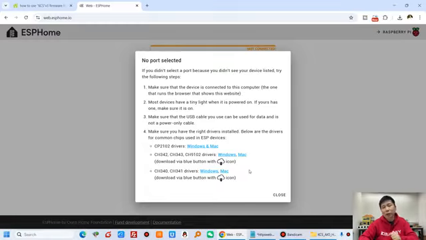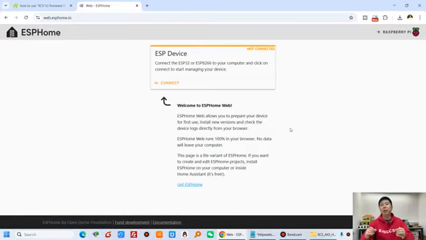If you are using an ESP32 S3 board, you don't need to install any driver. But if you are using an ESP32 not S3 board, you need to download this CH340 driver, this chip we are using. If you are using Windows OS, download this link. If you are using Apple Mac OS, download this link. This driver is only installed one time, so that will install to your computer. Because now I'm using ESP32 S3, I don't need to install any driver. Just close it. Now let's power on my board.